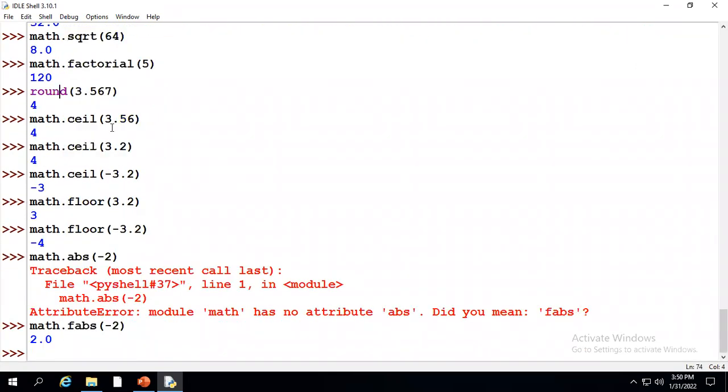I also explained the difference between ceil and floor: it depends upon whether the values passed are negative or positive, and it will round the value accordingly. I hope everyone understood these modules in Python. You have to practice how to create a module and how to use the import keyword.